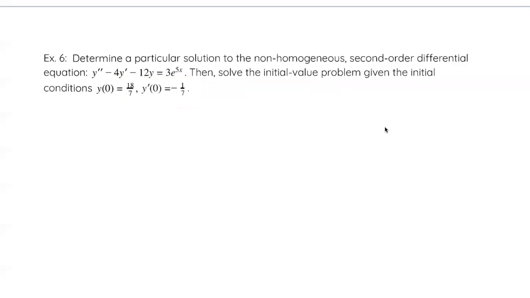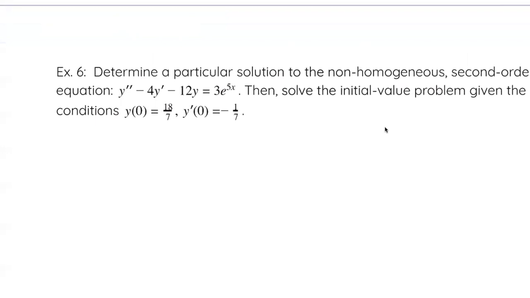All right, so let's go ahead and start from the top. Even though this says to find a particular solution, our first step is going to be to find the complementary solution. The reason being, at the end, I see that I want to solve the initial value problem, and so I'm going to need my y sub c and my y sub p. The other reason I want to start with this is I think it's a good review of what we did last week.